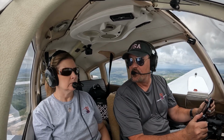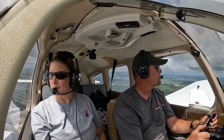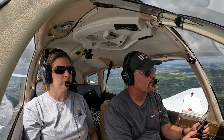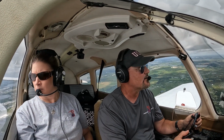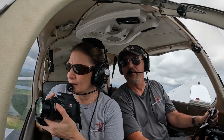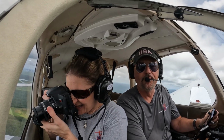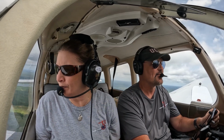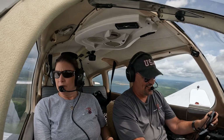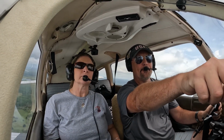Did we pass 27? Was that 27 right there? I don't think so. Not yet. Trying to get it so that the house will be on the right hand side. You could take a picture of it. Penthouse is up. That was ours. Oh, yeah. There it is. Look at the rain over there.